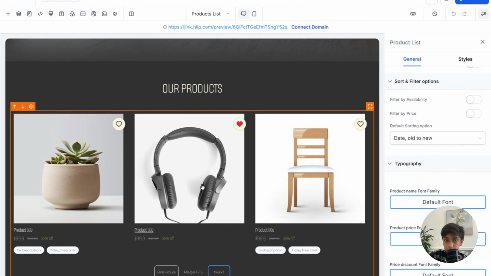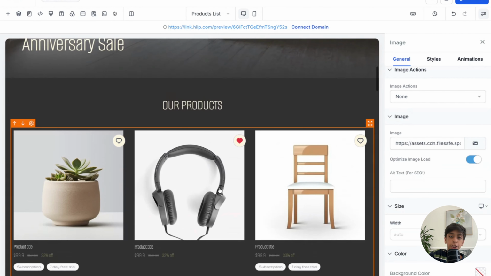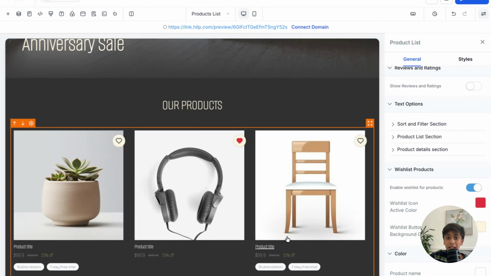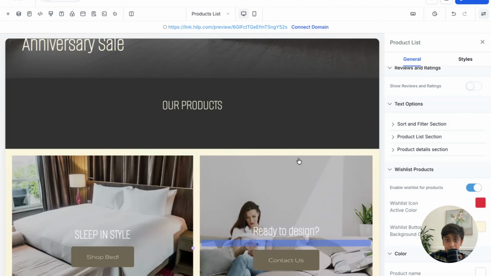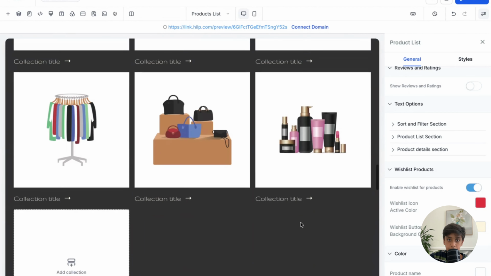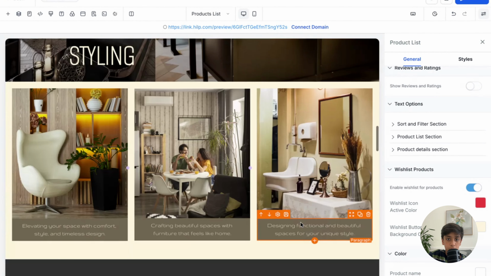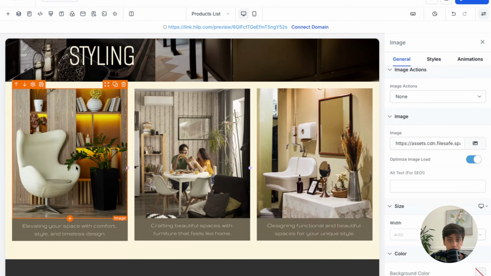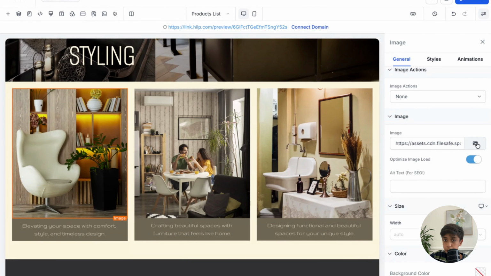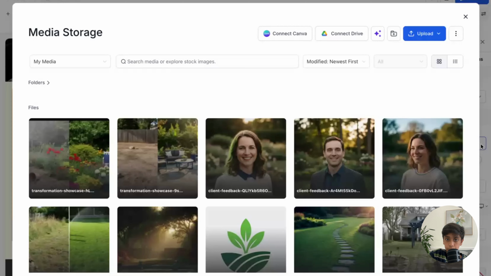So what you do is click here, and then actually let's use another example because this picture is locked. That means it's combined in one. So let's go down and choose this picture. You want to change this picture to your own sofa or couch. Then what you will do is click this button right here.